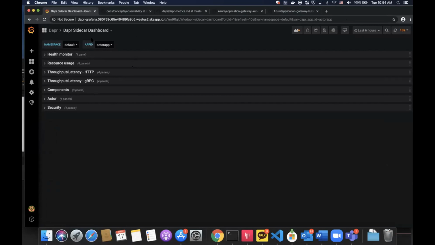If you look at this dashboard, you can filter two things: namespace and app ID. You can select the apps that you are interested in. For now, I would like to select two apps here, for example the Node app and a Python app in the Hello Kubernetes sample. If you select two apps, it will show the status of the sidecars of these apps.